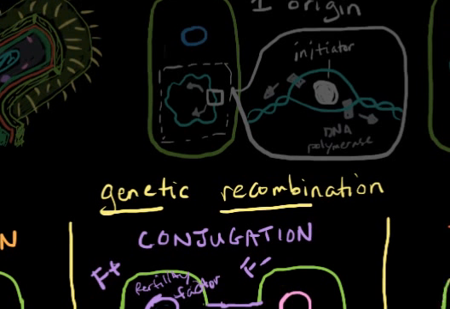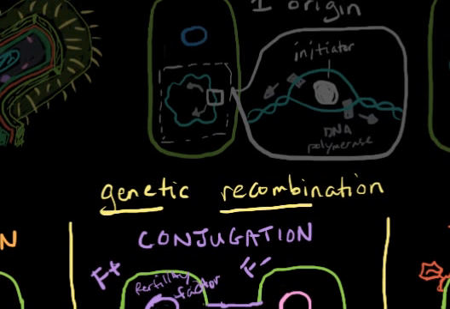And transduction is where a bacteriophage, or a virus that infects bacteria, injects its genetic material into the bacteria, and it is either taken up by this plasmid or by the chromosome. So we can pretend that this is scenario 1 and it gets taken up by the plasmid, and this is scenario 2 where it's taken up by the chromosome. So at some point, the virus will lyse the cell and leave after reproducing itself.